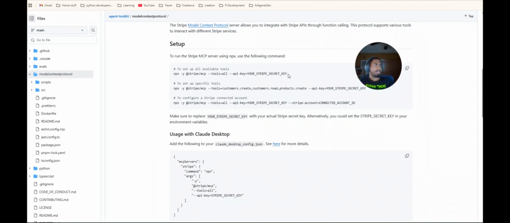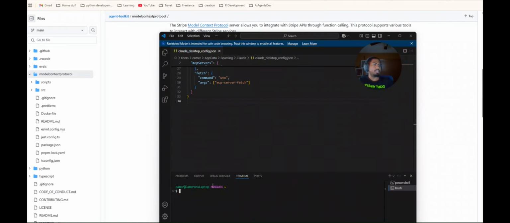And you are going to want to copy this command into here. Now, again, you are going to want to use your secret key for this. You can go to Stripe, set it up yourself. I might include documentation for this when it comes to the setup, just to give you a heads up. But yeah, you're going to want to set it up yourself so that you can have it running.